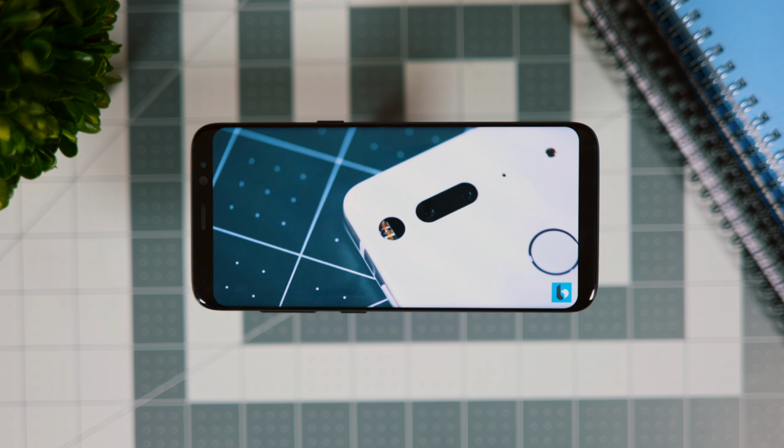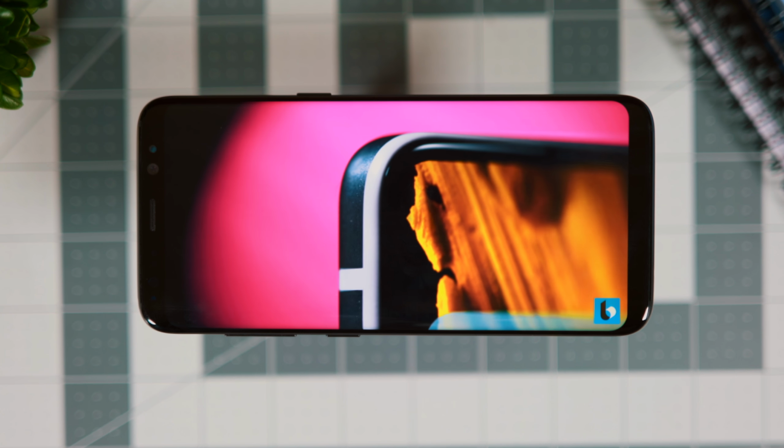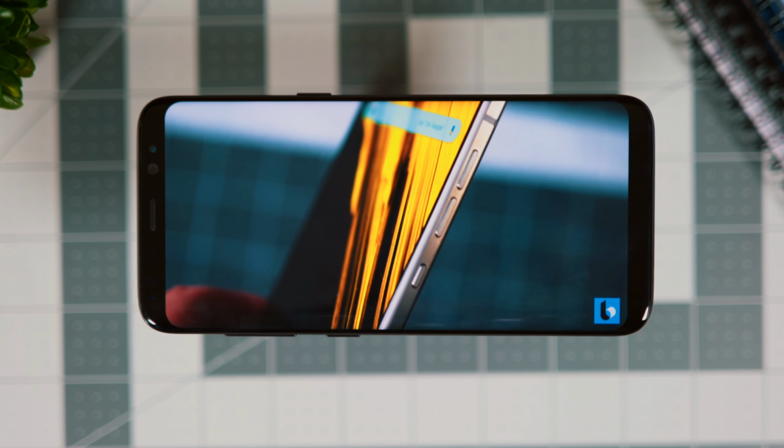And Samsung displays are absolutely incredible, and they did a gorgeous job this time around. A big knock I had with previous Samsung displays is they look great when you were indoors, but as soon as you stepped outside in direct sunlight, they got completely washed out and almost invisible. Samsung fixed that this time around. The display gets incredibly bright.